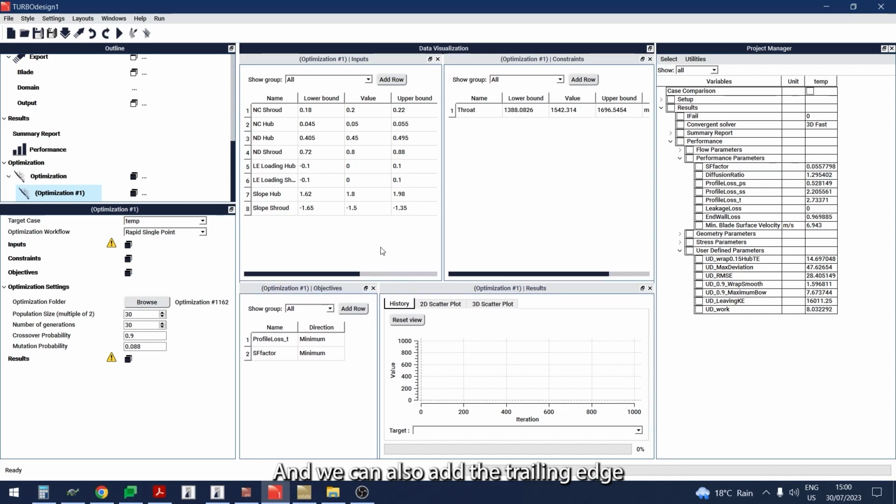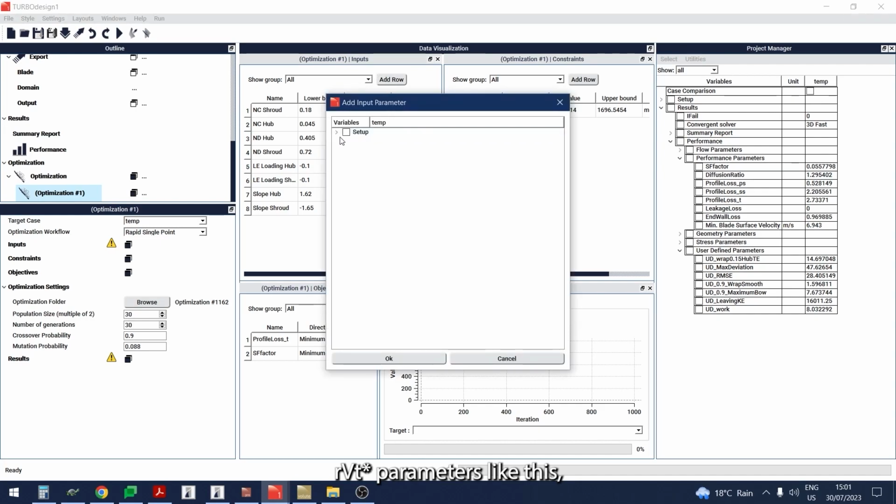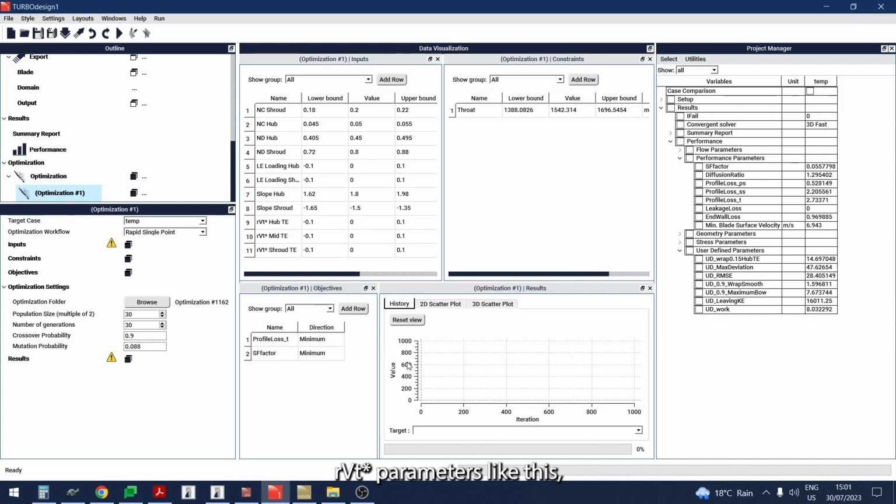And we can also add the trailing edge RVT star parameters like this, because they can help reduce the lean or wrap and hence the blade stresses. And of course, it's possible to set the range of variation for the different parameters as required.